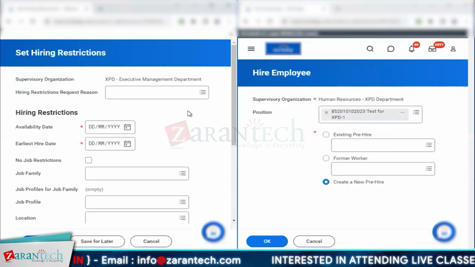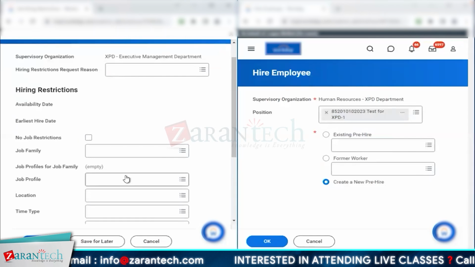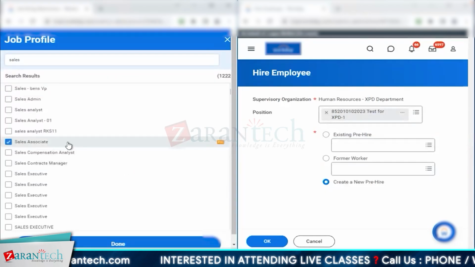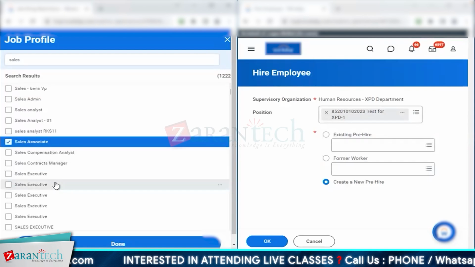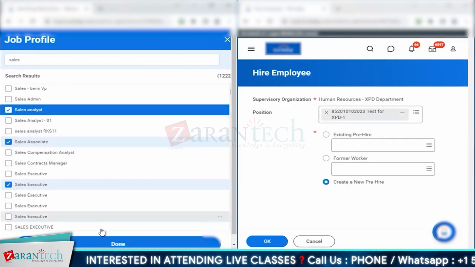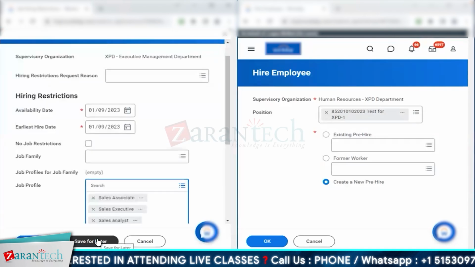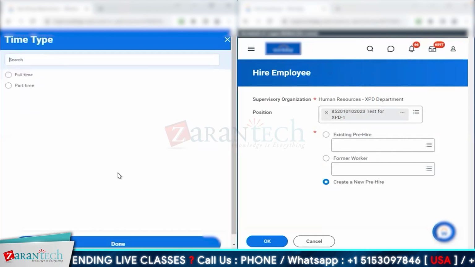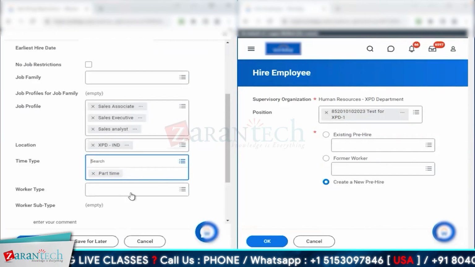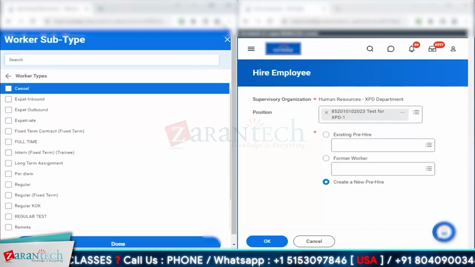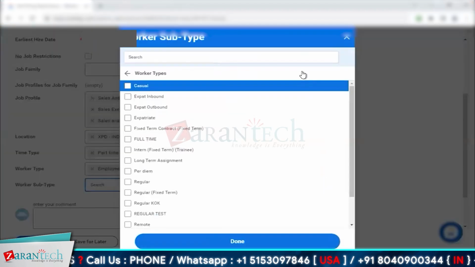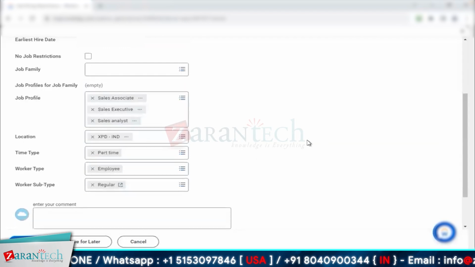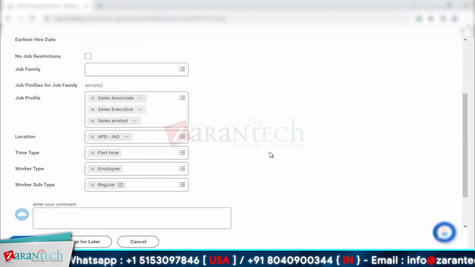But if you observe, it is not asking me for any number of positions because we don't need a head count on this. Let's say, again, I hire for some sales associate. You can hire for multiple as well. It's not like you only have to hire for one. You have that much flexibility. For the location, let's say I want all of them to be part-time. The only reason it's happening this way is that if I put it in full screen mode, I'll just do it on the same screen. It won't open another tab for it. But since I wanted to show the difference.